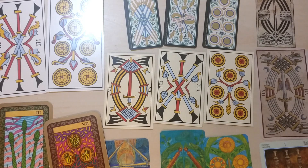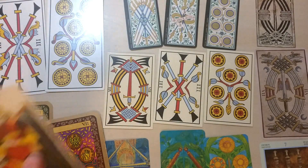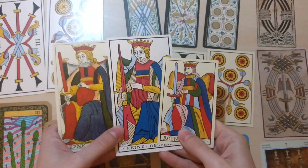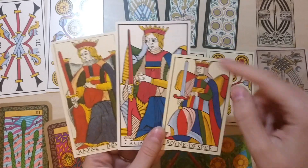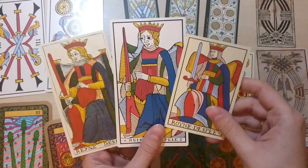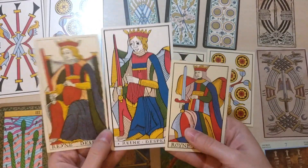Then, what is very important: all the images are set. There are very minor differences between decks. For the major arcana and court cards, people have the same poses always — same clothes, same poses, they look in the same direction. For example, here is the Queen of Swords from three different Tarot de Marseille decks. She always looks the same direction, always has this sword in this hand, the other hand on her belly, this crown, this chair. These are different images but the base is exactly the same.